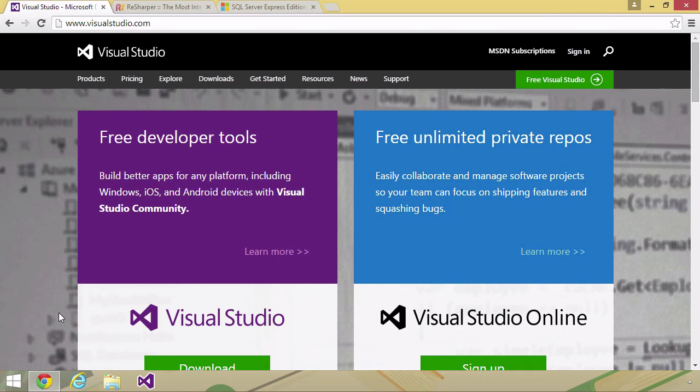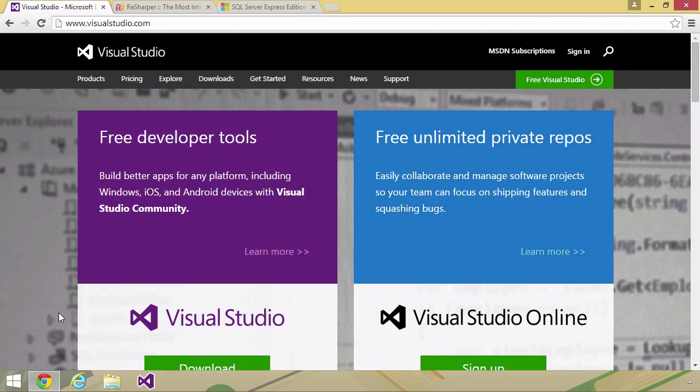However, we're getting to the point to where you don't need Visual Studio to write ASP.NET applications. Because at the time of this writing, we are very close to the release of the next version of ASP.NET, which has MVC 6. And right now, ASP.NET is completely open source. But whenever MVC 6 and everything else is officially released, then you will be able to use whatever development tools that you want on just about whatever platform that you want. So as long as you are using an environment that lets you write ASP.NET applications, then you are good to go. So that's the first thing you need.